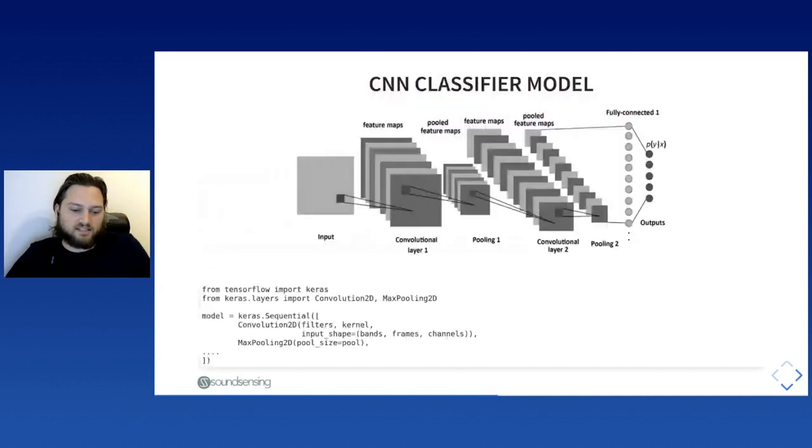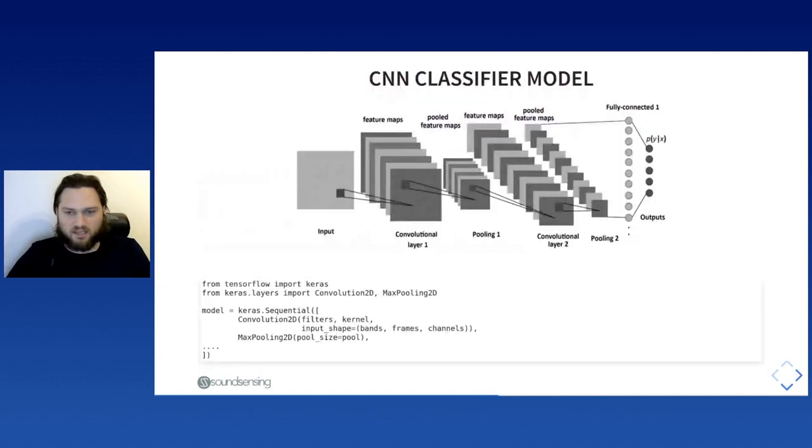And the classifier model can be many different types of model in this framework. But a very popular and powerful method would be to use a convolutional neural network. And this is basically the type of network that you would use for an image-based problem. So in the spectrogram representation, we will have a 2D, essentially an image. And so this CNN is very suitable for that and well-known to many.